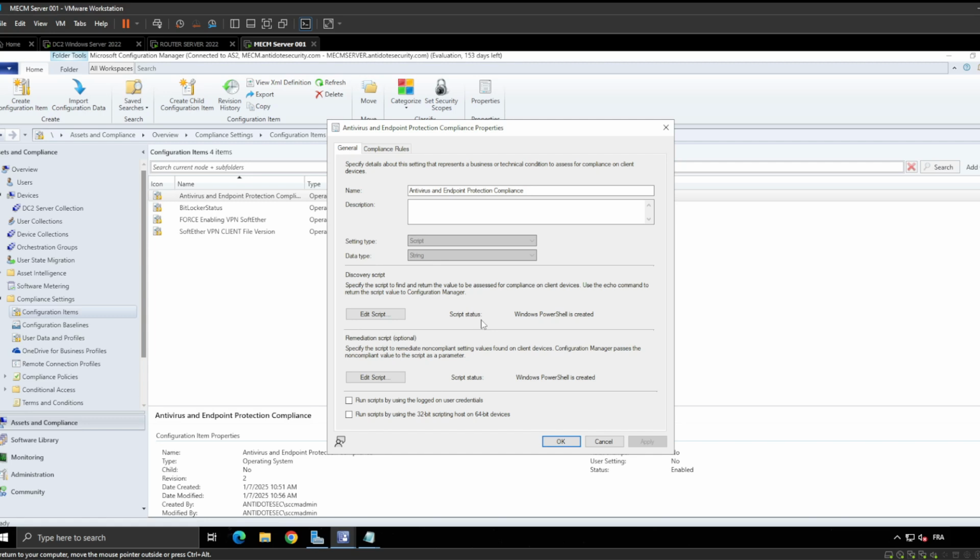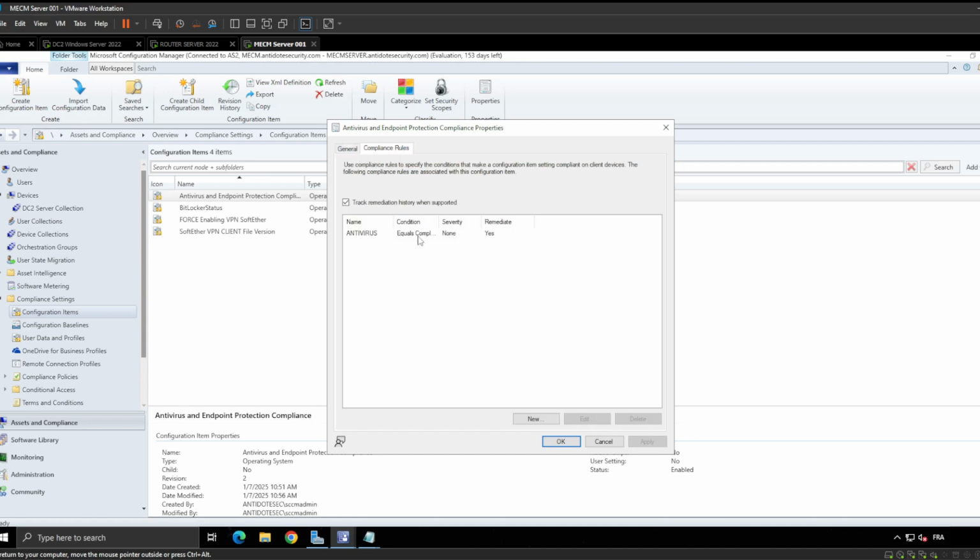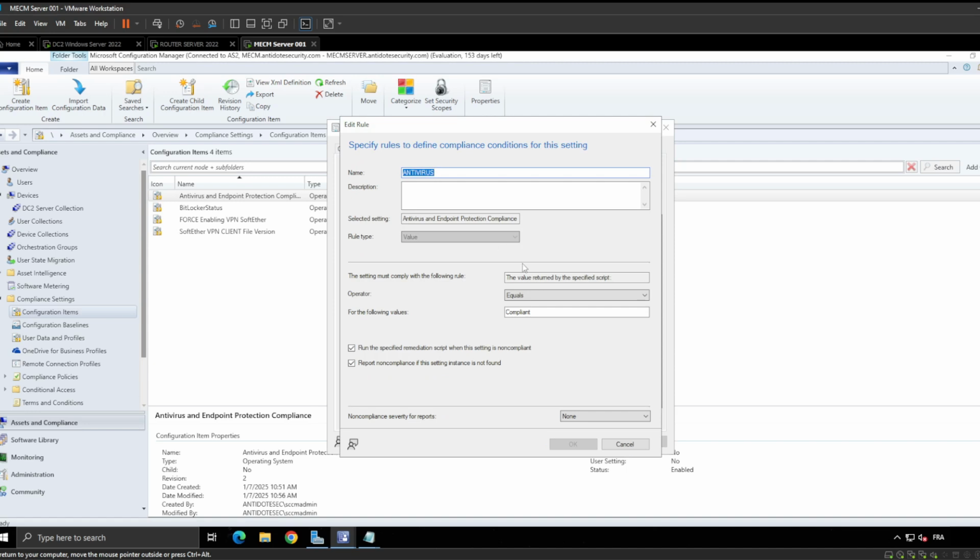Okay, guys, so look, we will try to fix some of the things. I actually have an idea on what to check. If it doesn't work, let's just completely redo these configuration items. Okay, so let's go on compliance rules, and let's just do non-compliant. Just out of curiosity, I want to know what it will do in this case.